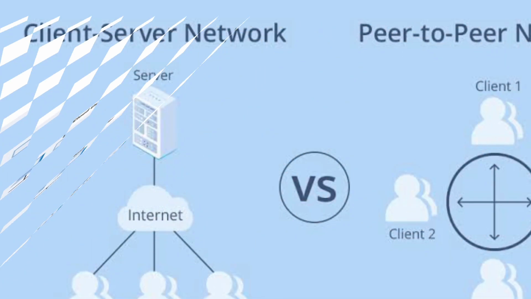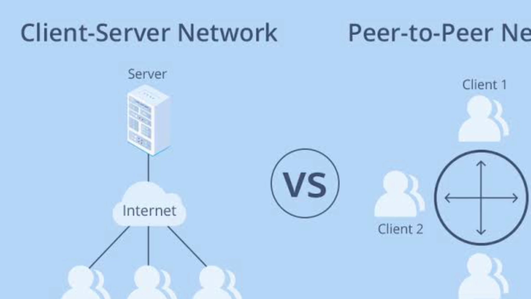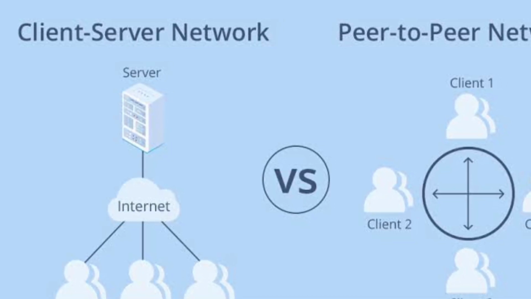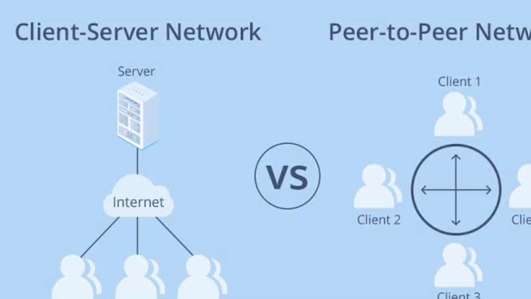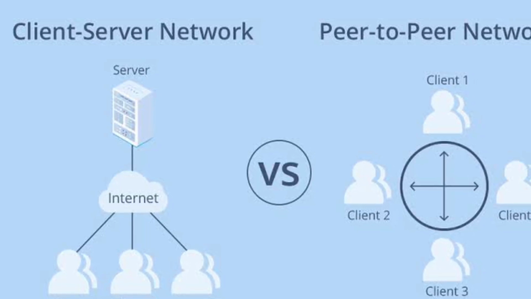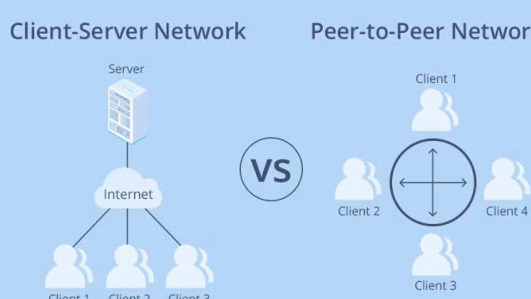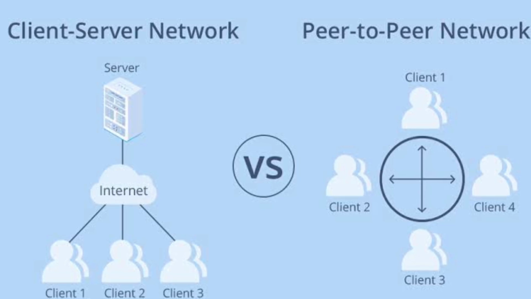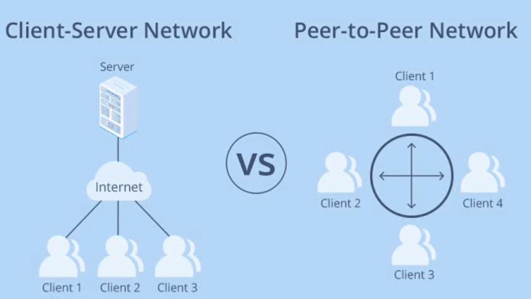Types of computer architecture. Computer networks fall under these broad categories. Client server architecture. Client server architecture is a type of computer network architecture in which nodes can be servers or clients. Here, the server node can manage the client node behavior. Peer-to-peer architecture. In P2P, peer-to-peer architecture or point-to-point architecture, there is not any concept of a central server. Each device is free to work as either client or server.